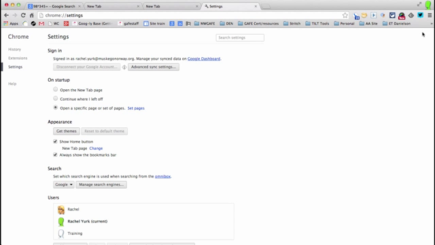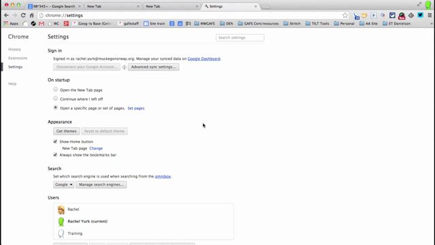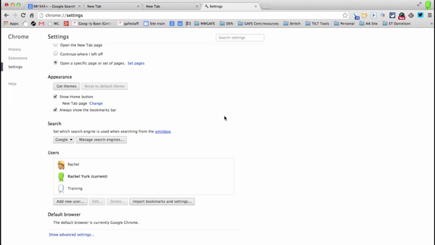You can set other things within Google, and you just go to that triple bar icon, down to settings, and this page will load. You'll see that you can ask that it continue where you left off if you want. When you close that, go home, and open up a new browser, it'll recognize you and continue right where you were. You can also show a home button, even change what that home button shows up as or where it navigates to, and set up the bookmarks bar across the top. We'll be talking a little more about bookmarking in another video.